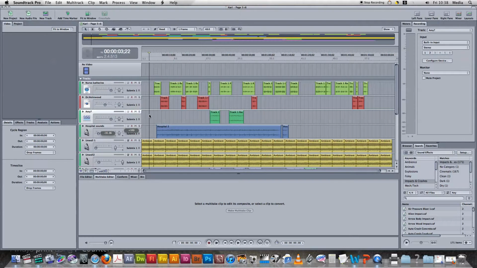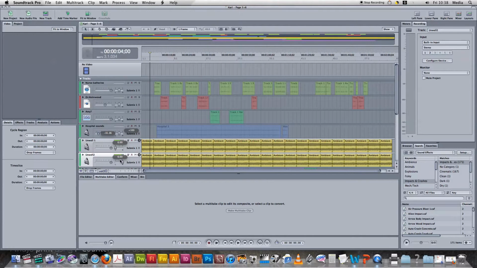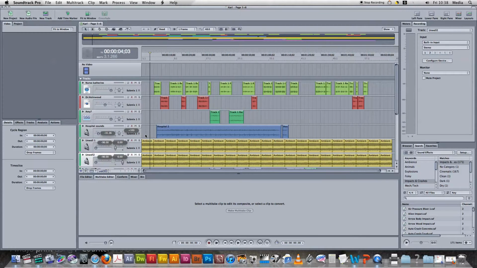Editing the sound effects themselves, I'll talk about effects first. There's quite a good example in this section in the ambient. On the ambient sound, I'll just play it just so you can get a brief idea of what it is. Let me just ramp up the volume. So you've got that. It's meant to be an underlying sound in the drama. You can see the original volume is really low. So it's sort of like a creepy undertone.